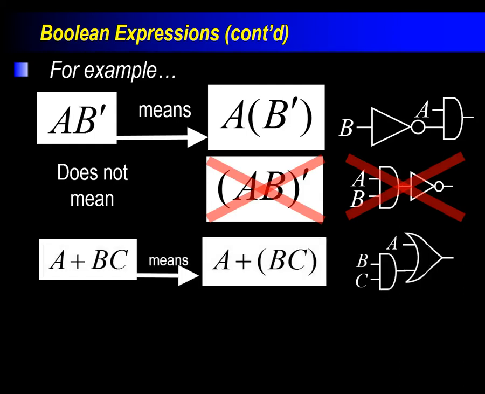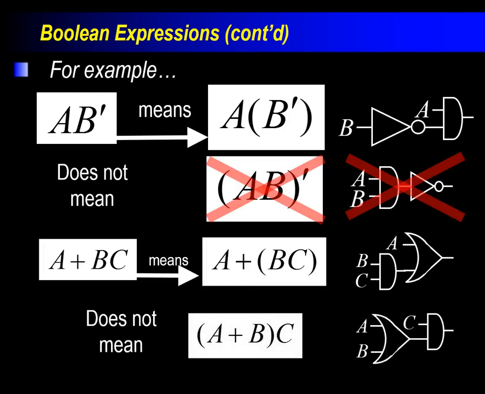Okay, so this one means this. The and is being done first, then the or. And you can see the circuit that's created. It is not this one. That's where we're doing the or first. Because again, you notice it's creating a different circuit if you do it that way. So that order of operations matters. We'll practice that in a sec. Just wanted to catch you up to where we were yesterday.